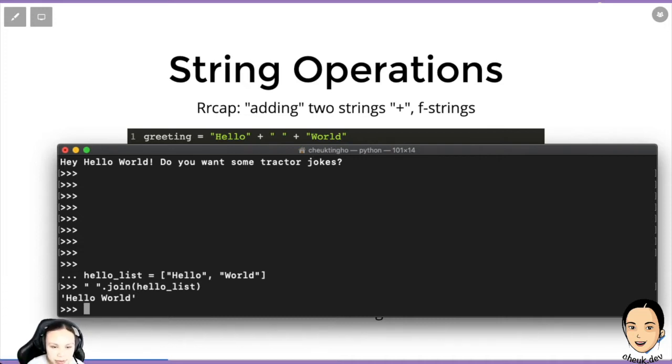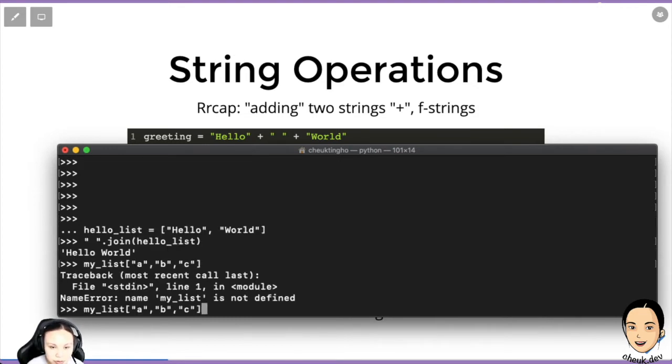If you do this, you can actually have a list, my list, let's say A, B, C. This is a bit silly, but you have this, and oh, sorry, I forgot to type in the equal sign.